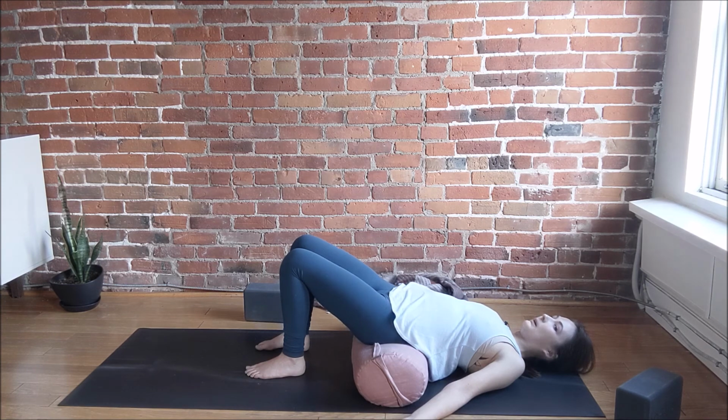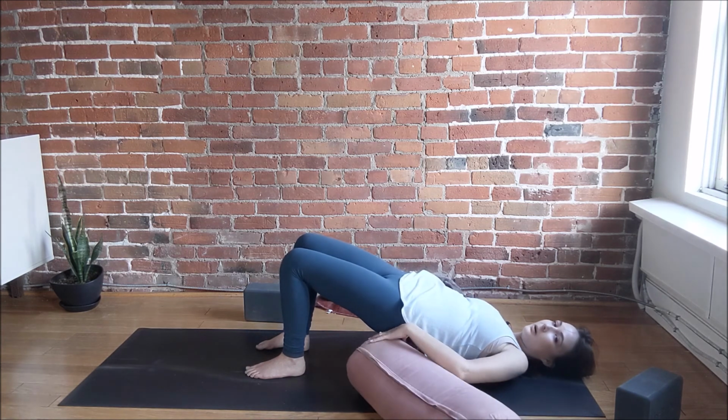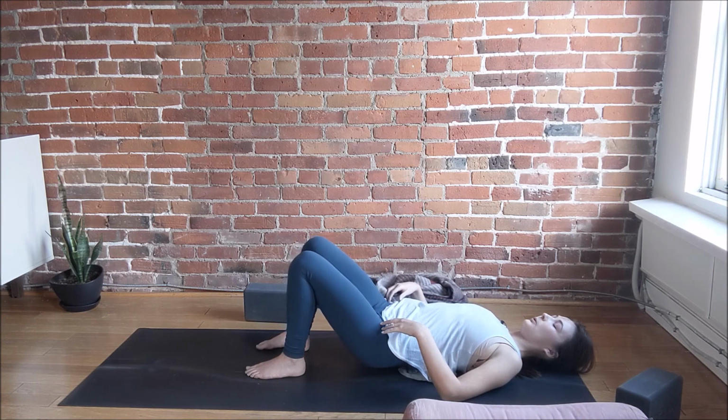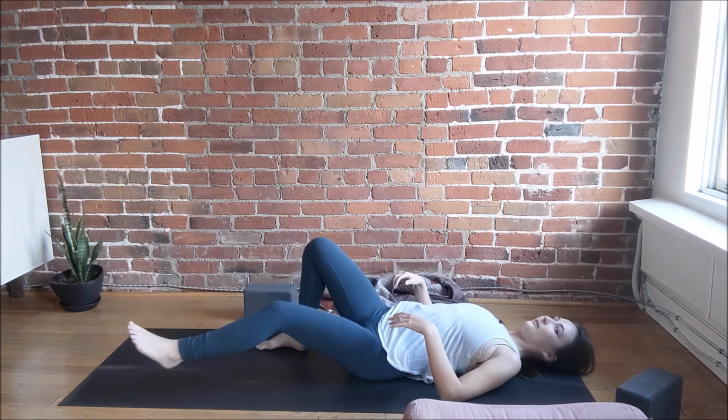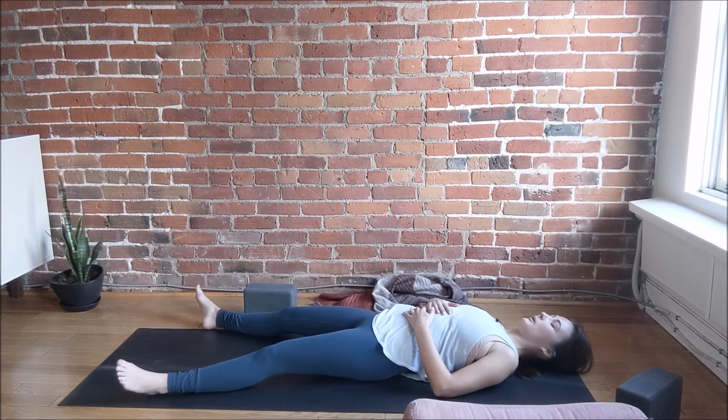And then slowly lifting the hips up and away, we'll set the bolster off towards the side, bringing the hips back down to the mat and extending the feet to the outer edges of your space. Palms can come to rest on top of the belly. If you have legs up the wall, you might even decide to stay there if that feels really supportive for the body. You might even find a blanket over top of the body.